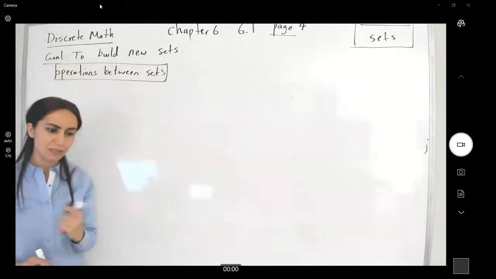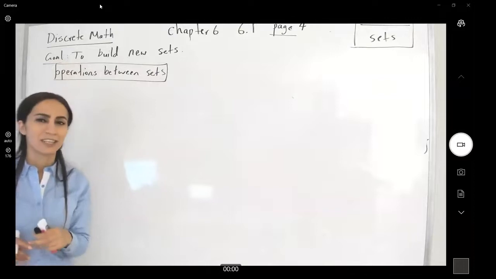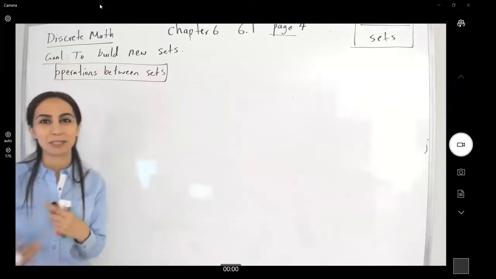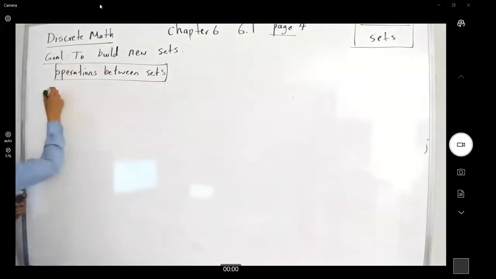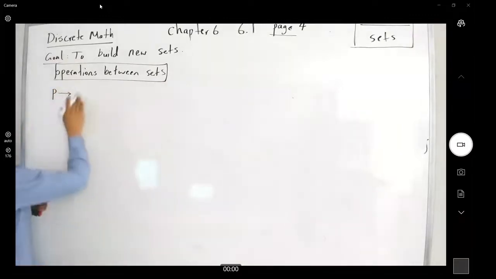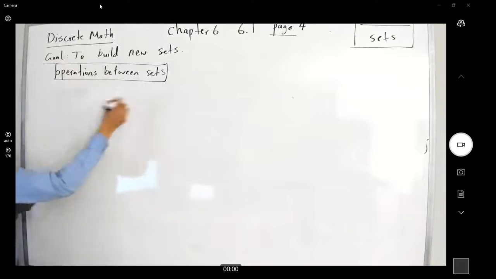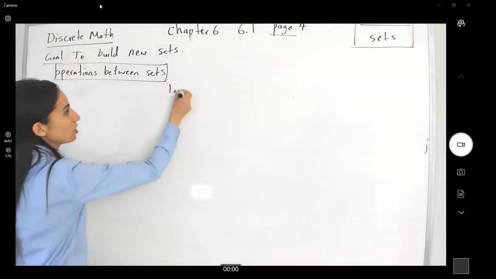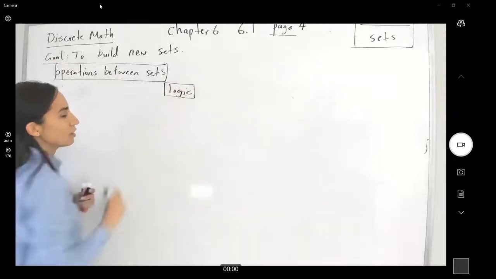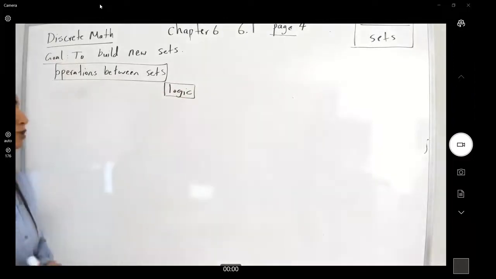Very well. Like in logic, remember we had a statement P, and we find the negation of that statement with not P. This is what we learned in logic. I'm going to write down the logical equivalence of all of these operations that we're going to use.